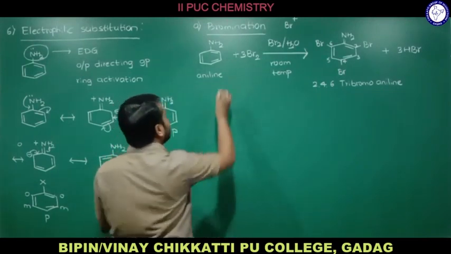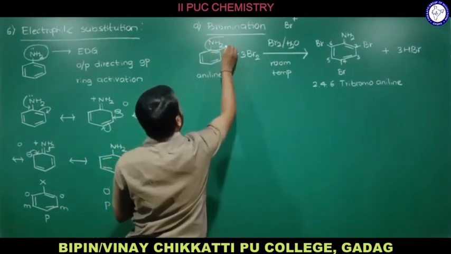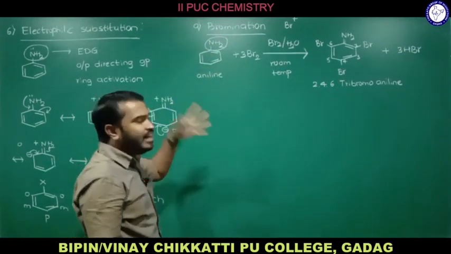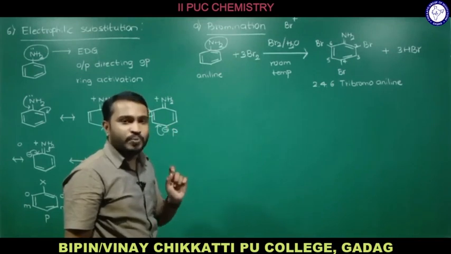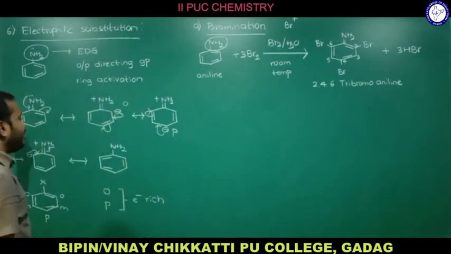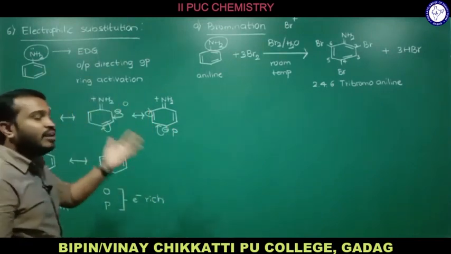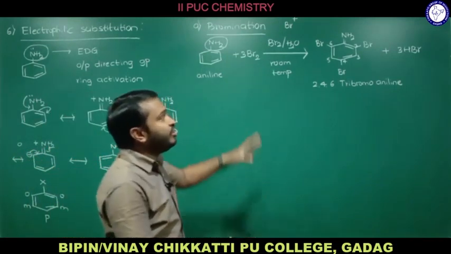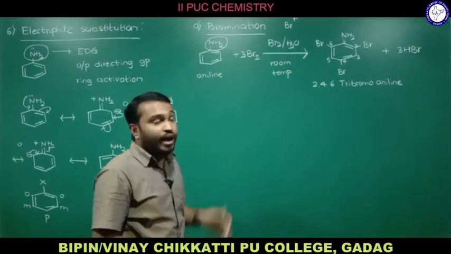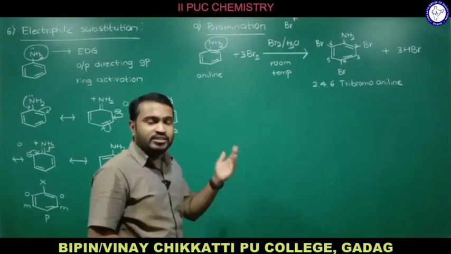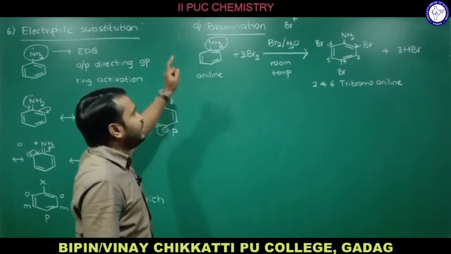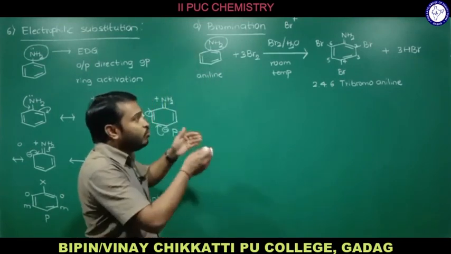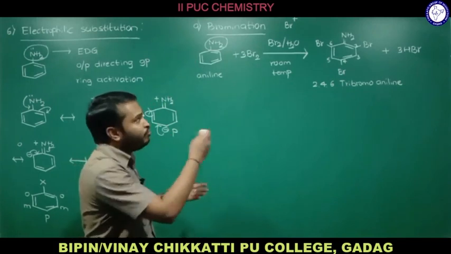So the reason is again the group which is attached. What is that? The NH2 group. The NH2 group is highly reactive in nature. Why is the NH2 group highly reactive? Because it undergoes resonance, and that is stabilized by resonance. Since it is highly reactive in nature, we get a tri-substituted product. And if you want a mono-substituted or single substituted product, we have to decrease the reactivity of NH2, or we need to consider one more step before moving with the bromination.